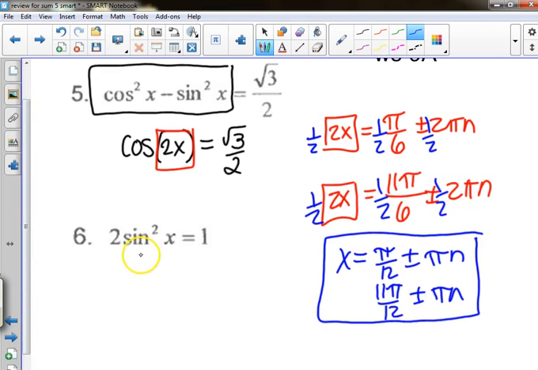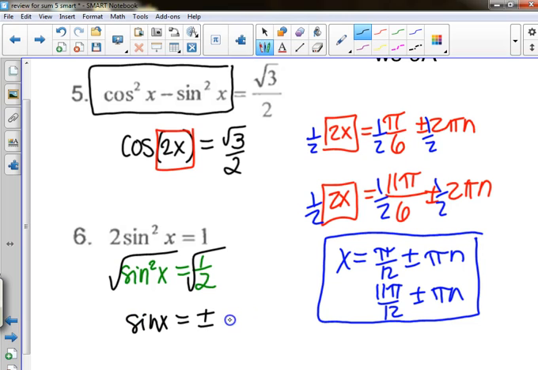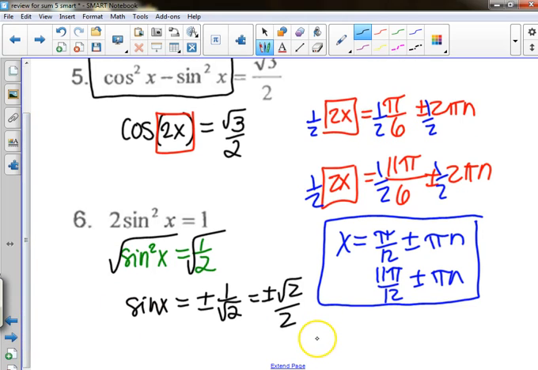Let's talk about 6, because this kind of reflects the one I talked about a second ago. It's a multiple choice question. What would you do when you got to here? Take the square root, which means you have to remember what? Plus or minus, and to rationalize it, which is going to become square root of 2 over 2. Okay, that happens a whole bunch of places on my unit circle, as long as it's plus or minus, especially.